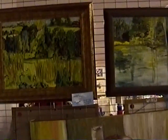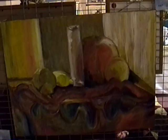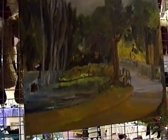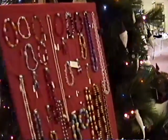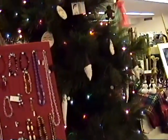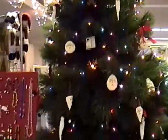And just a little bit further, we have Betty Sheesgreen. Betty is fairly new to our area, to Fairfield, and she has some wonderful works here. It looks like in oil or acrylic. All of the works are for sale, and 20% of the sales goes to the Fairfield Art Association, with the remainder going to the artists. So when you make a purchase at the Holiday Art Fair, you're supporting local artists, Midwest artists, and also the Fairfield Art Association for our projects.